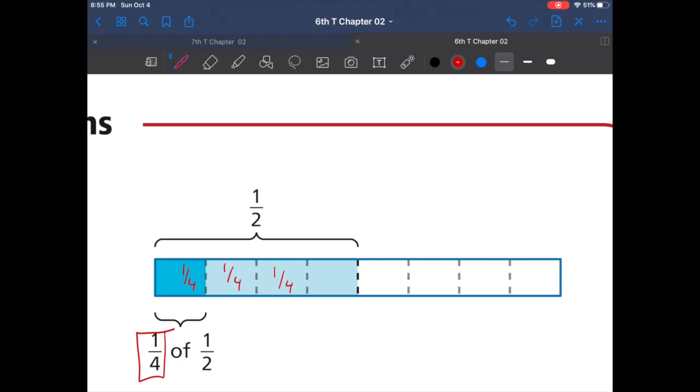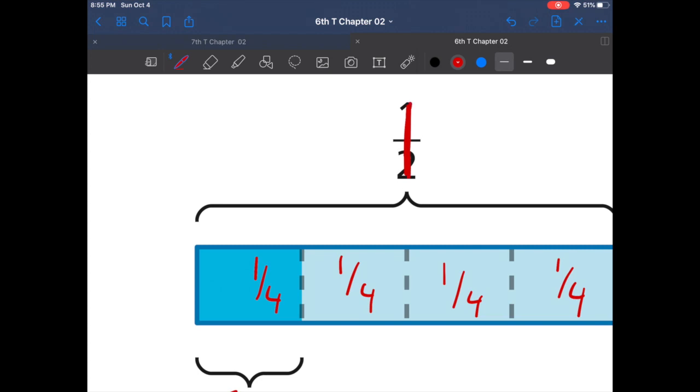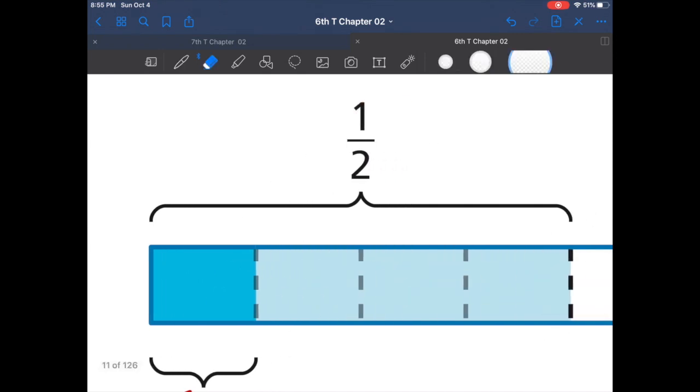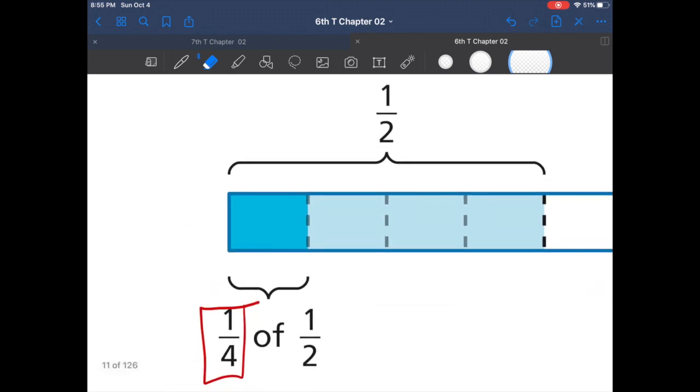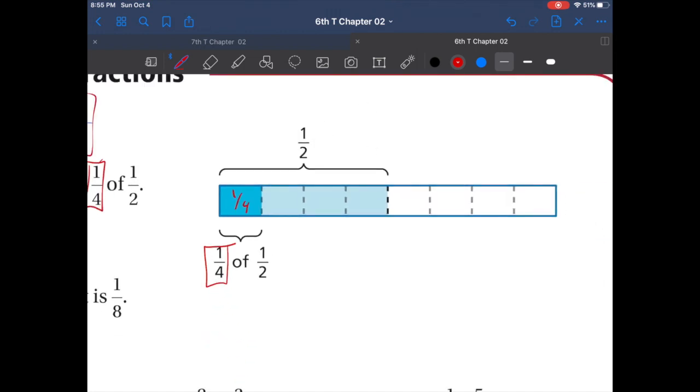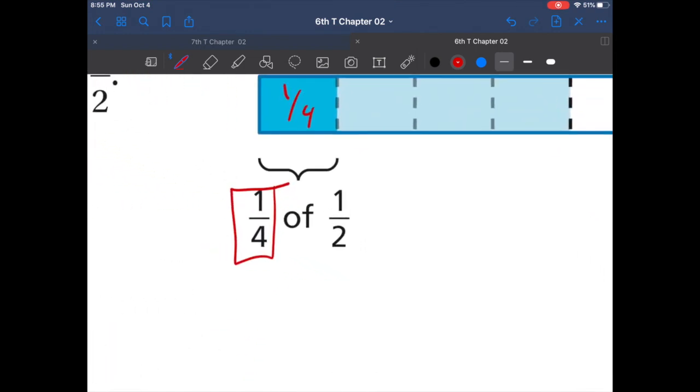1/4, 1/4, 1/4, 1/4. But that's only 1/4 of a half. And then we would have 1/4, 1/4, 1/4, something like that. So if it was just like this, and this was the number 1, right? This is what it would look like. 1/4, 1/4, 1/4, 1/4 would give us one whole number. But this time it's giving us just 1/4 of that. So it says, what is 1/4 of 1/2? Well, if this is 1/4 of this, that's not 1/4 of the whole thing. So what would that mean, exactly?